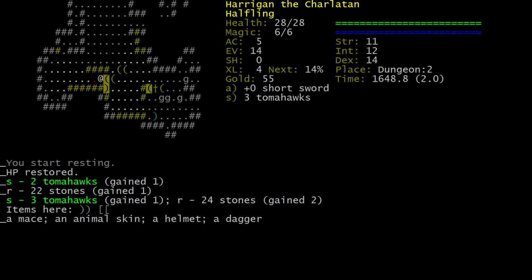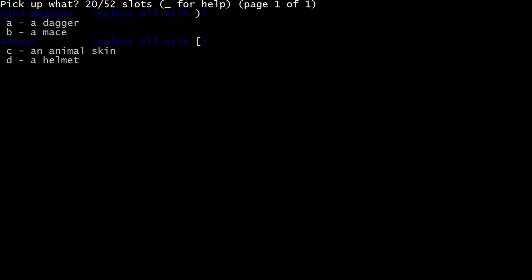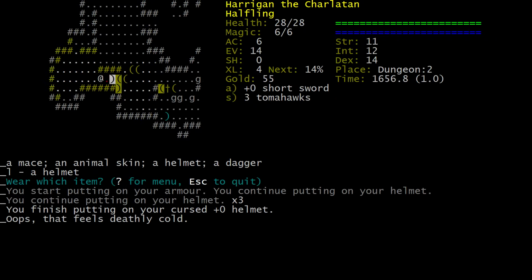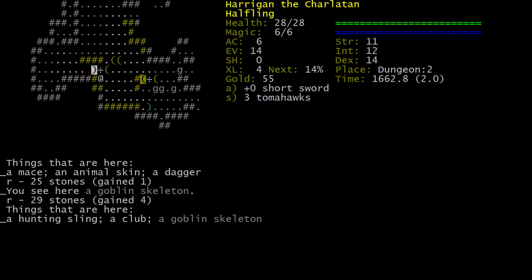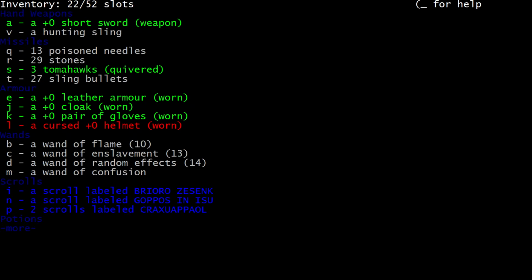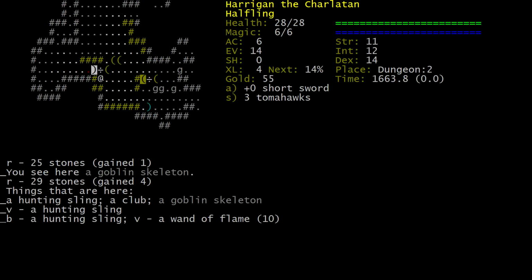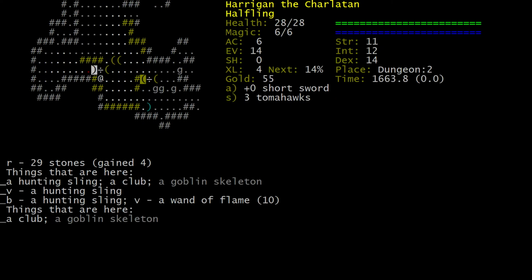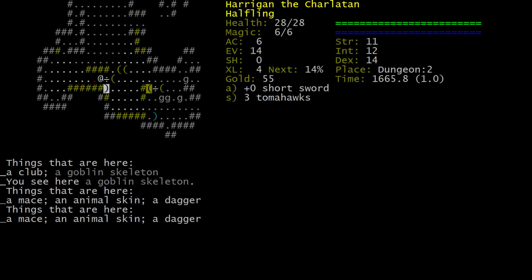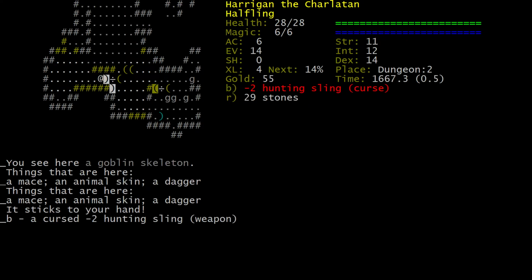Okay. Cool, a helmet. That's neat. Definitely interested in that. Let's wield that. Oh, it's a cursed helmet, but that's okay. We weren't going to take it off anytime soon. A hunting sling. That's brilliant. I love that. So that is going to be our new B. And we can use this button.